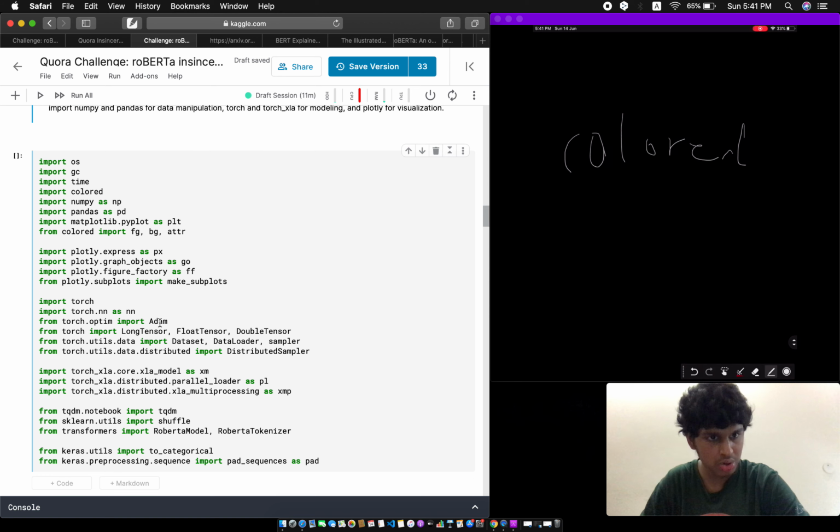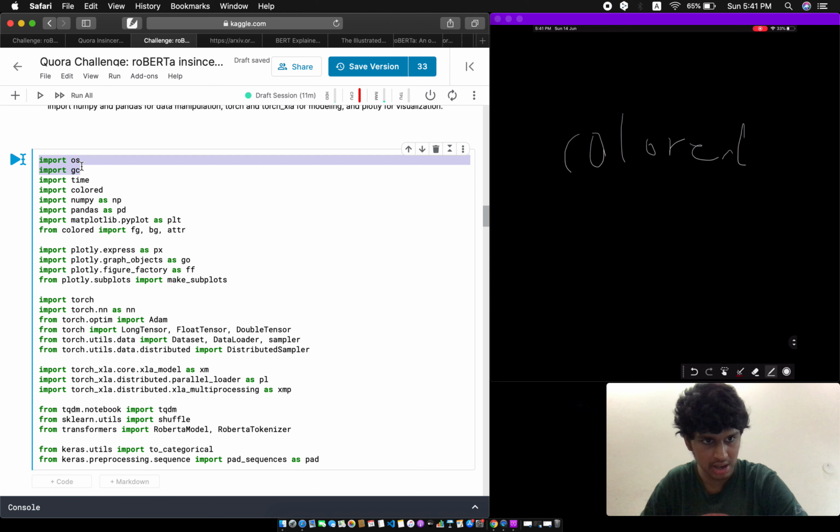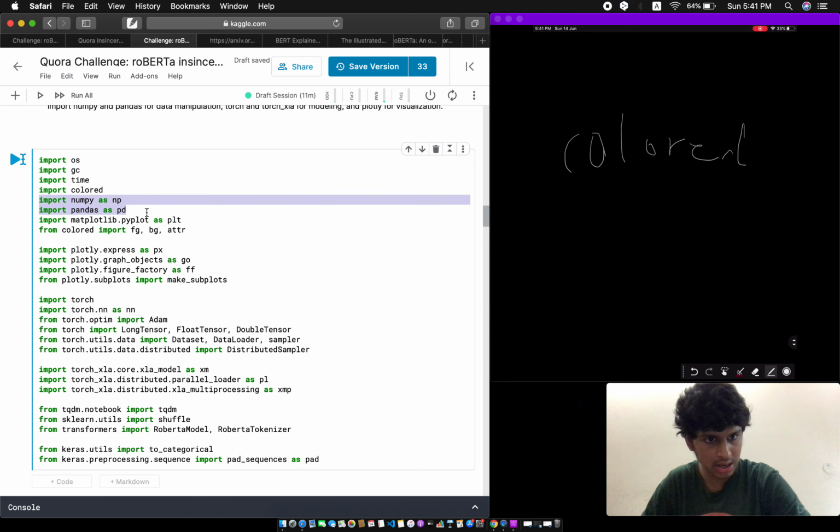Okay, so as you can see, these are all the standard libraries for machine learning here at the top. You can see OS, garbage collector GC, time for keeping track of training times, colored for coloring the text, NumPy and pandas obviously, and matplotlib for data visualization.